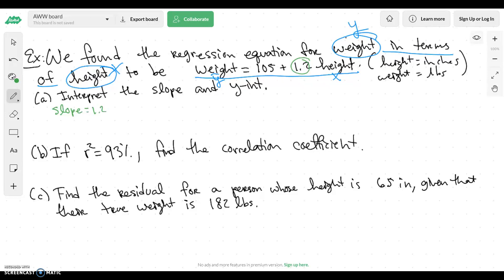Alright, so if we remember what we said, this says that for every one unit, so for every one inch increase in x, so in this case it's my height, my weight increases, y increases because this is positive by 1.2 pounds. So as I get one more inch, if I increase my height by one more unit or one more inch, so if I get a little taller, my weight is going to now increase by 1.2 pounds. So I'm going to gain a pound roughly. That's basically what it says. So that's what my slope is.